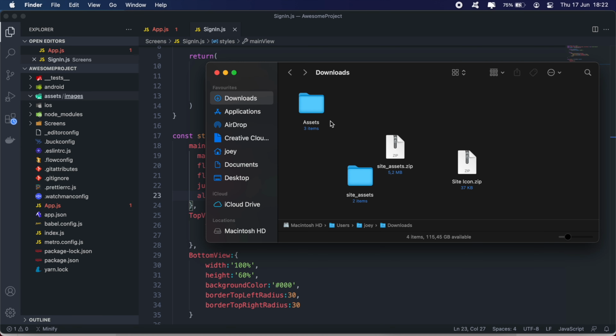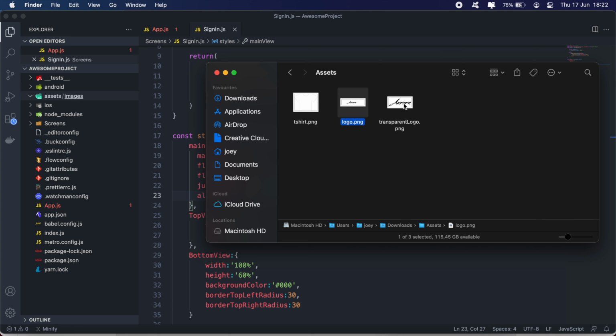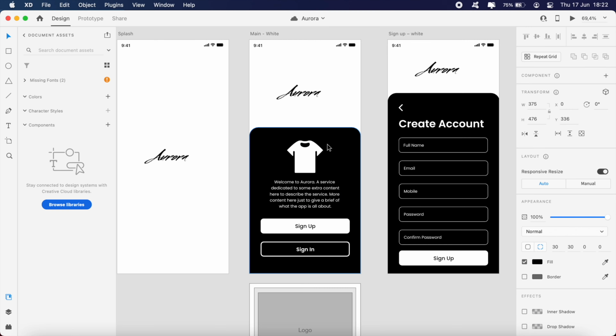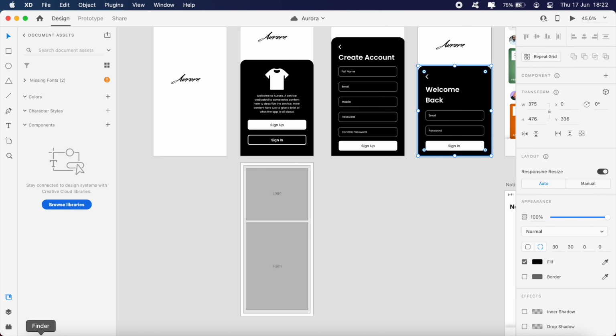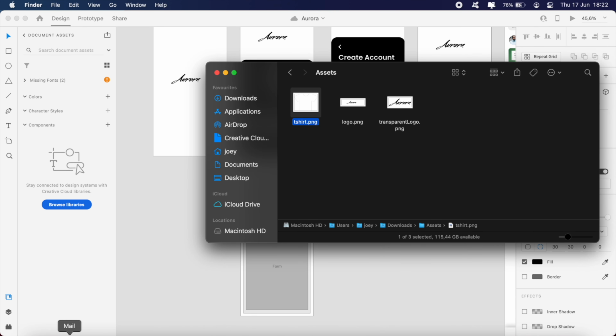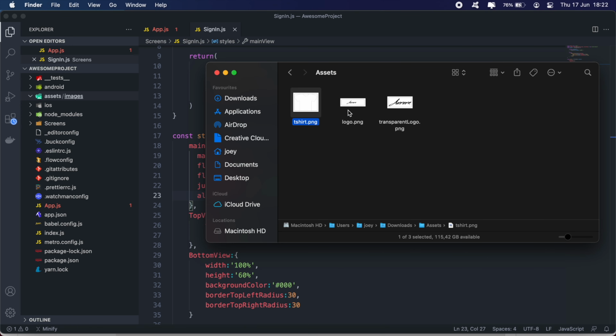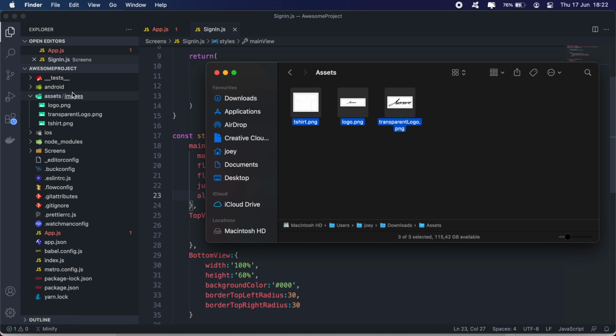And we can just move our images there. See logo. This t-shirt image we're going to use for our main screen here. So we can just go ahead and import all of those. Okay. And there we go.